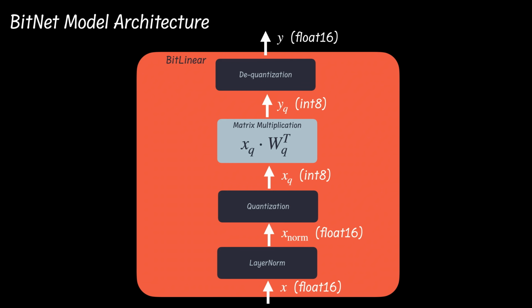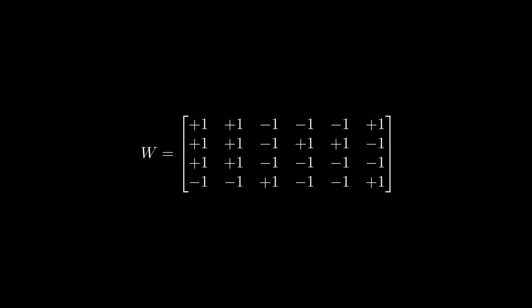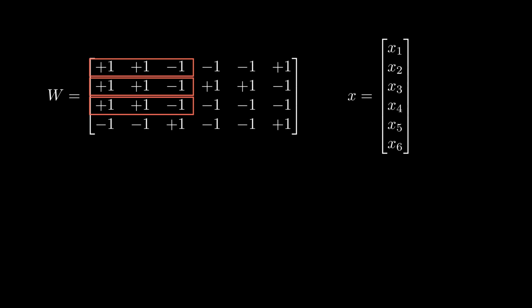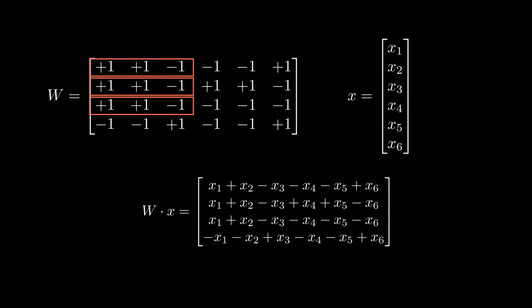So now we know how to store ternary weights, but what about computation? How does BitLinear perform matrix multiplication efficiently? Imagine a ternary weight matrix W in which the pattern +1 +1 -1 appears multiple times. When multiplying W by an activation vector X, this duplication pattern translates to repetition in the output matrix. For instance, we computed x1 plus x2 minus x3 three times. This waste adds up in a world where matrices have thousands of rows.